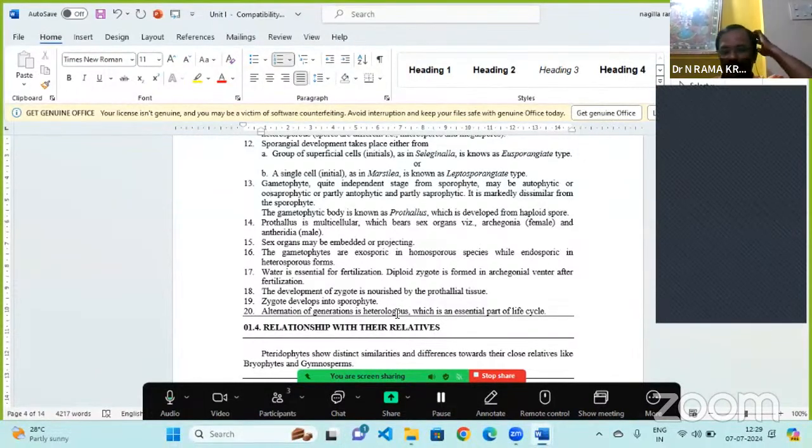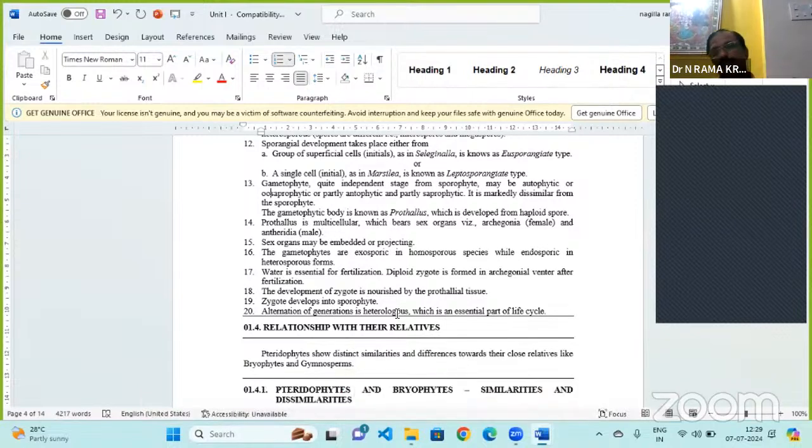So the zygote develops into an embryo. The zygote is modified, and the next generation is produced as the embryo type. From here we call it an embryo. That's why pteridophytes, gymnosperms and the others all together we call embryophyta. From here you are studying embryology, from here you are studying embryo structures. Okay, that is an embryo.